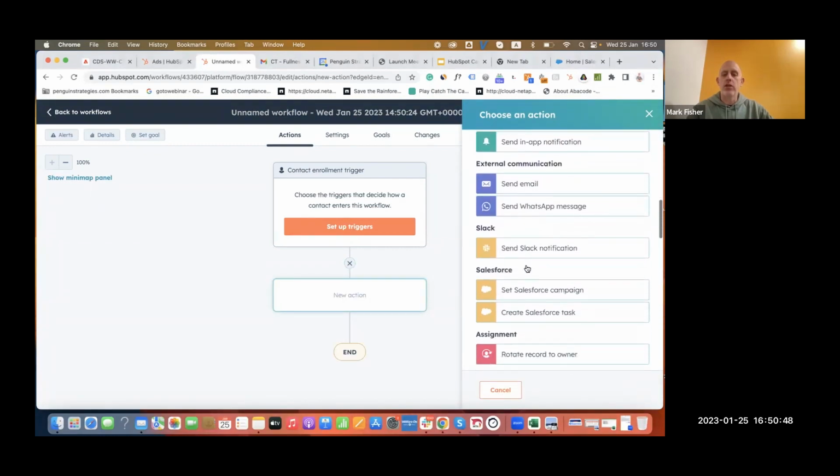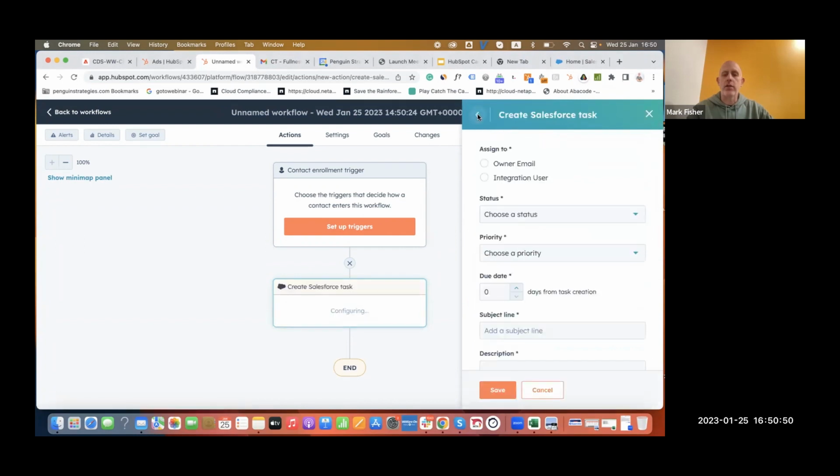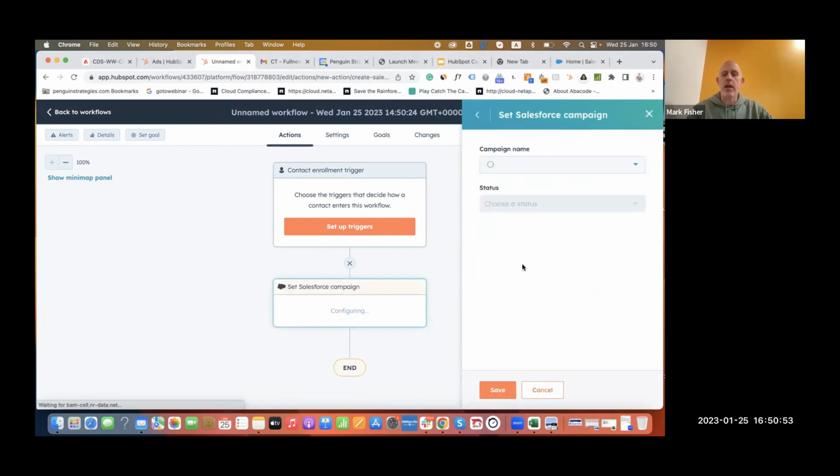And then I go to create a Salesforce campaign. Once the campaign is created, it will automatically pop up here from Salesforce. We're not connected to Salesforce. And I can choose the status, I can save, and then anyone that gets enrolled in the program inside the workflow gets added as a Salesforce campaign member, and then I can manage it.